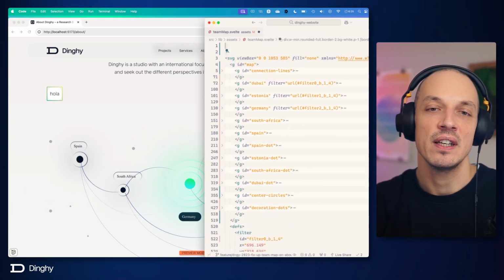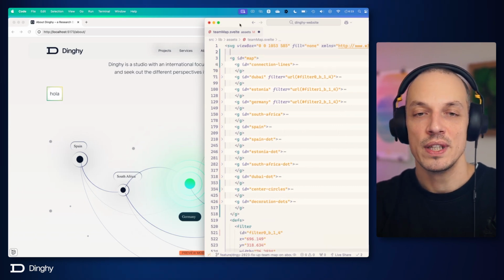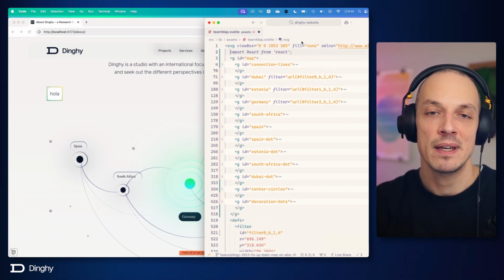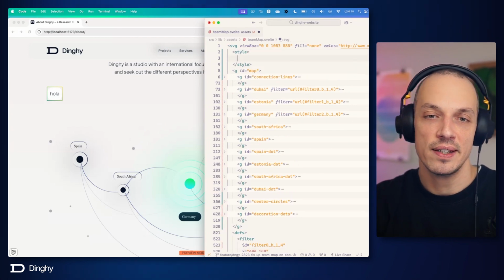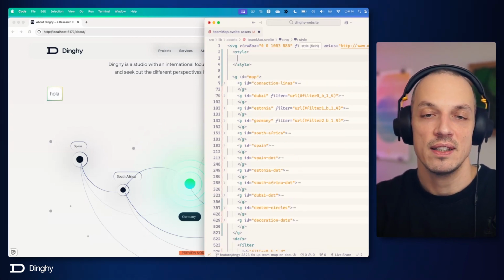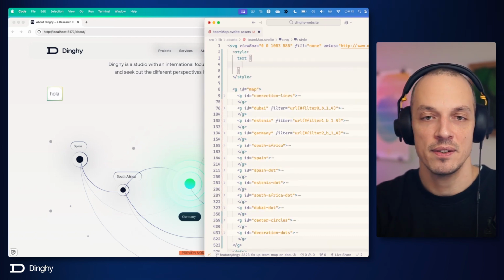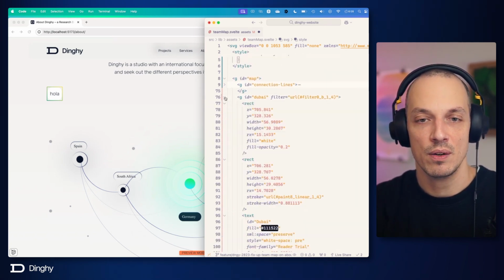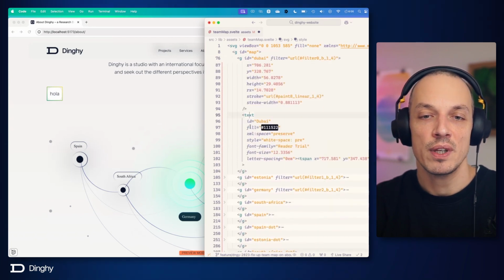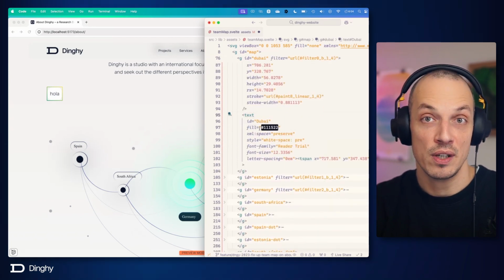So first thing, let's start easy. I'm going to go into the SVG and just give it a style tag, like a regular style tag. Then we can say text, because let's look at it. If we look at our Dubai, for example, then we have the SVG element that is actually called text.